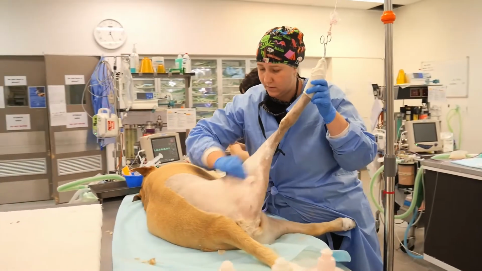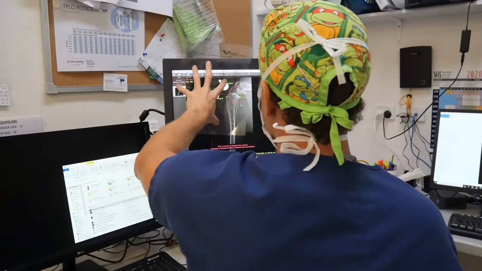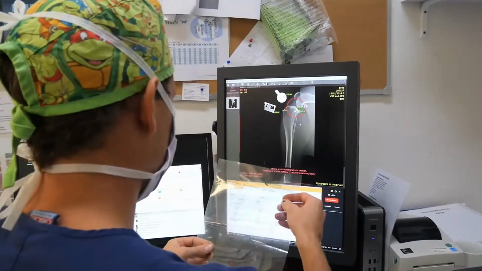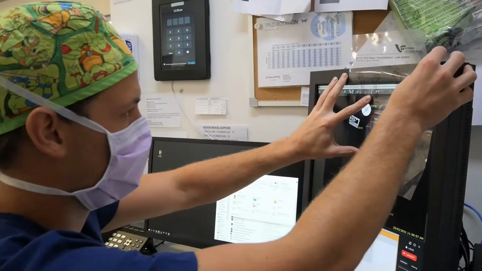For the more advanced surgical stabilization, these are generally what are termed osteotomy techniques, and osteotomy means cutting of bone. So they involve making bone cuts in the tibia, which is the lower bone in the stifle joint, and then changing the position of these bones to remove the instability that happens when the cruciate ligament is torn. These new bone positions then have to be stabilized with bone plating and screws until the bone heals. Once the bone heals, the hardware is no longer necessary. It's designed to stay in there, so typically it's not removed. But it's the altered position of the bone that gives the dog a stable knee.